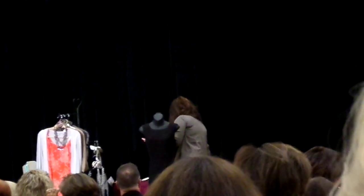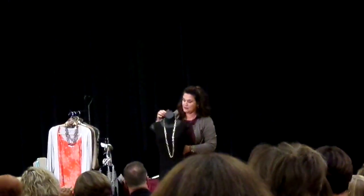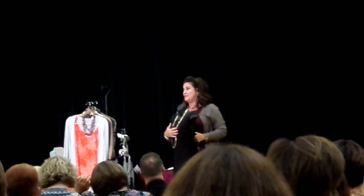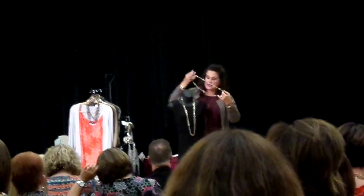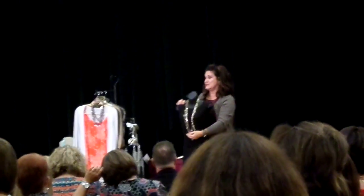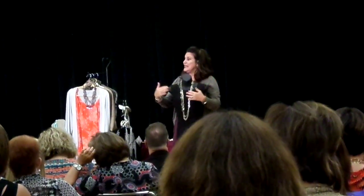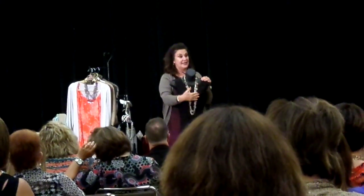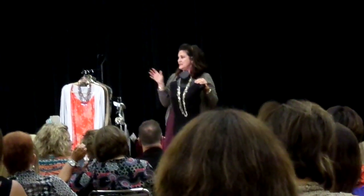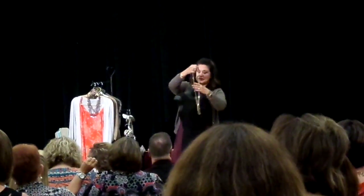The next one is to put two of the same length necklace together, okay? And so what that does is we put our foundation or base necklace on. This is called Riviera, one of my favorite necklaces. Totally love this. And I'm going to put on top of that our Splurge necklace, which is in our fall line. Now what this does is the gold makes the gold in the Splurge necklace show up, but it also brings your eyes to the stone stations, and you really see them. It makes it pop. Would you agree? Mm-hmm. So that's Riviera and Splurge.